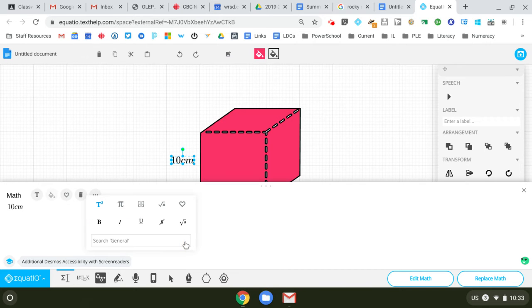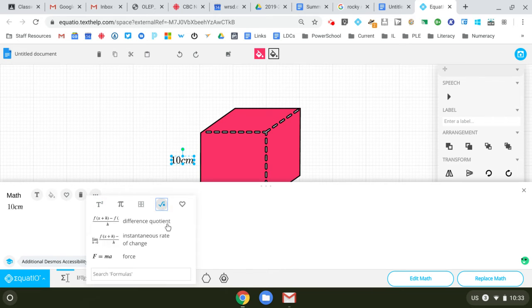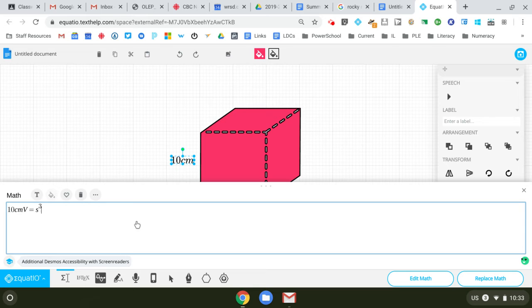Ooh, or I'm just making stuff up. Let's try cube. No, I'm just making stuff up. I should just go general formulas. Oh, there's tons of stuff in here. Area, there we go. I thought it might search, but there's tons of stuff in here, and you can take volume of a sphere, volume of a cube. Boom. So I can delete that 10 centimeters.